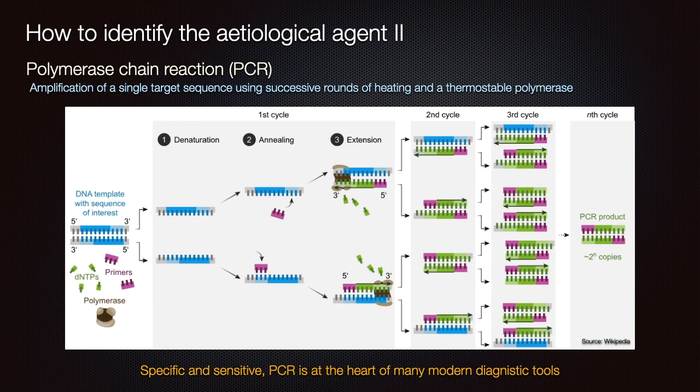You can then detect the amplified product, which will dominate the DNA in your product, using some fluorescent dye that intercalates into double-stranded DNA. Alternatively, you can design a probe with a fluorescent marker attached. That probe is very similar to a primer, except its matching sequence is somewhere inside the two primers that are amplifying your product.